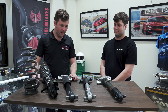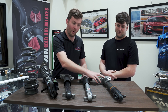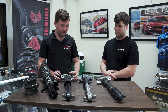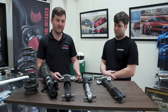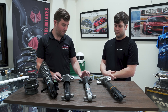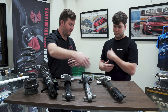Moving on to the rear suspension — we've got featured here the stock strut, the Shockworks rear strut, and another coilover as well. The other coilovers and the stock have the factory mount, and we've found that these are prone to failure with hard driving and if a car sits too low. A lot of people setting up their Mustangs quite low usually blow these mounts out. So we've had some development with the guys at Shockworks to add a billet upper mount with a much better bush in the top to take all the extra loads.